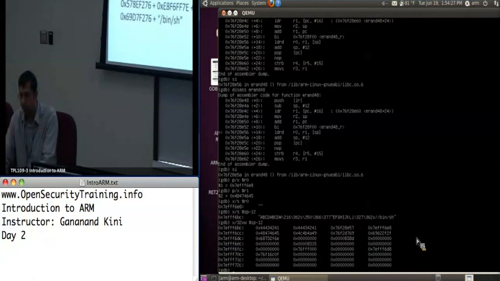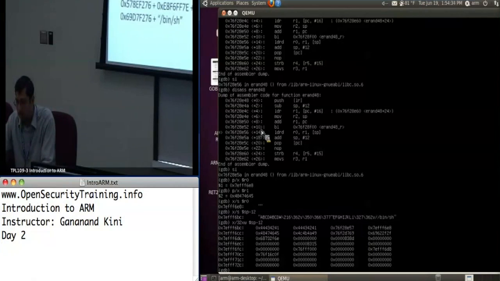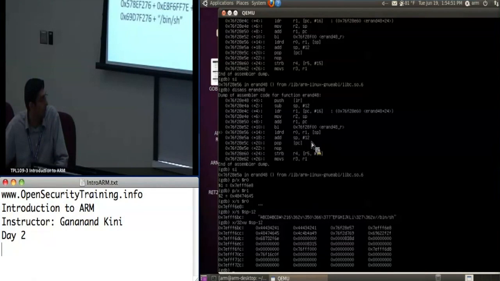So my address is off for the string now, so I'm going to have to redo my string. But essentially, all you're doing here is, once you have the string address, you should be able to load the address of the string into R0, and then you'll get the junk value, which in my case I use like EFGH. And then I add another jump value because the stack pointer is being decremented by three stack spaces instead of just two.